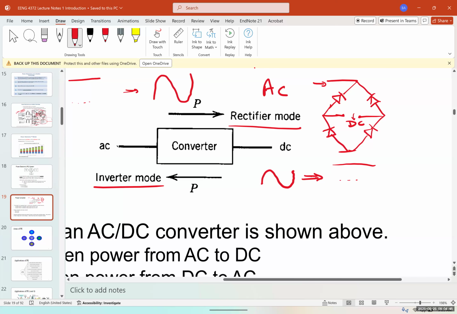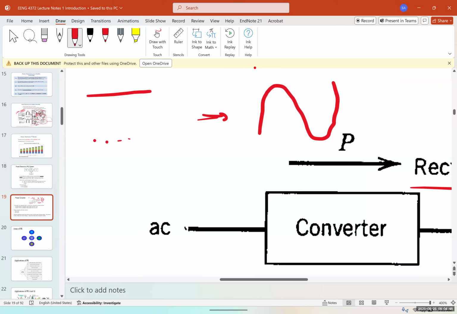Okay, that's a great question. So DC, the frequency is 0. You don't have any frequency. AC, let's say this one has a frequency of 50 hertz. So you're going from something that is consistent to something that is alternating, from direct current to alternating. How can we do that?